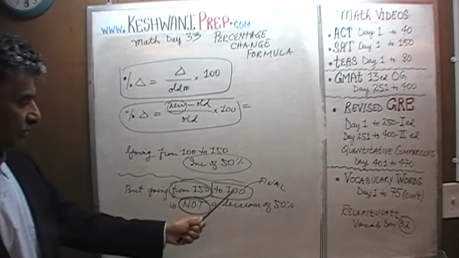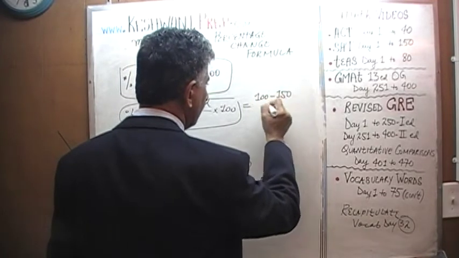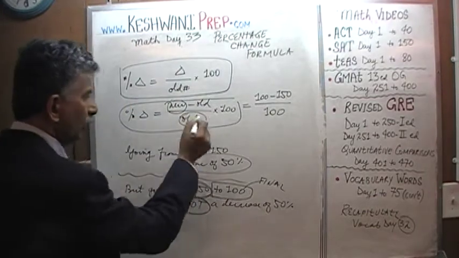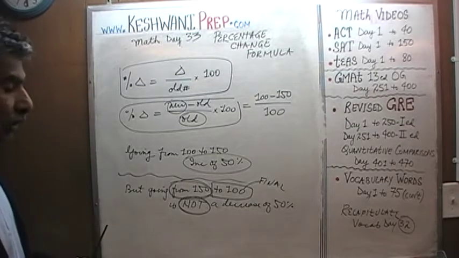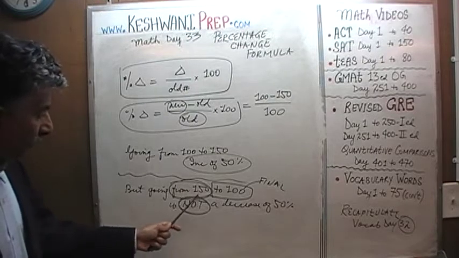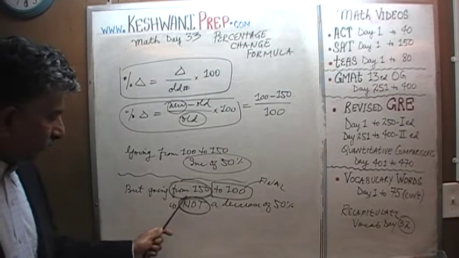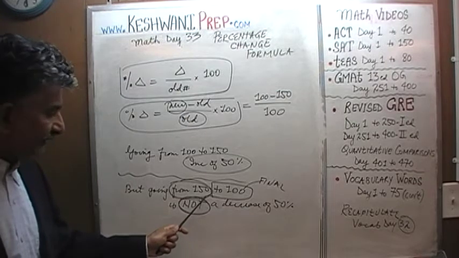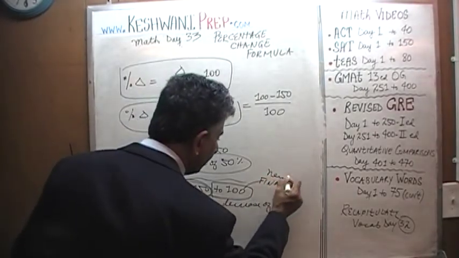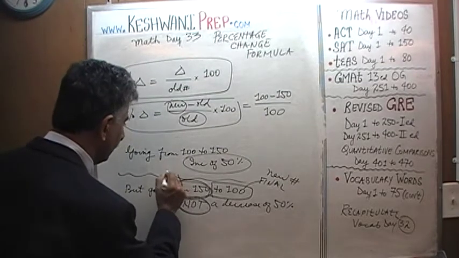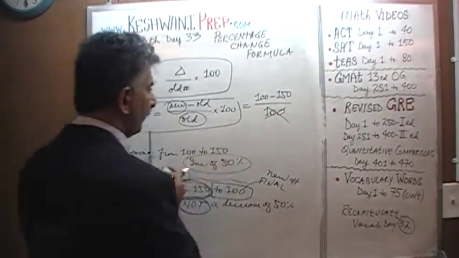It tells us we take our new number, which is the number that we end up with, the final number, which is 100, minus the old number, over the old number, which in this case is 100, because I made a mistake. I made a mistake myself. Old number, the number that we started out with, going from 150. This is what I mean by people make careless mistakes. This is exactly what I mean. We are going from 150. Since we're going from 150, this is our starting point. This is our beginning. That's our old number. The final number is the new number. Whatever you start out with is the old number. That was wrong. Old number is 150, not 100.